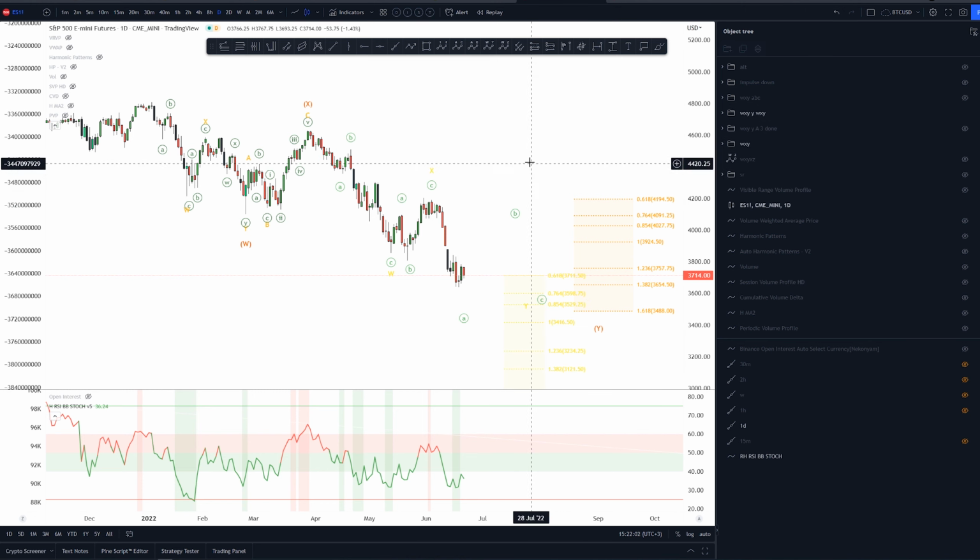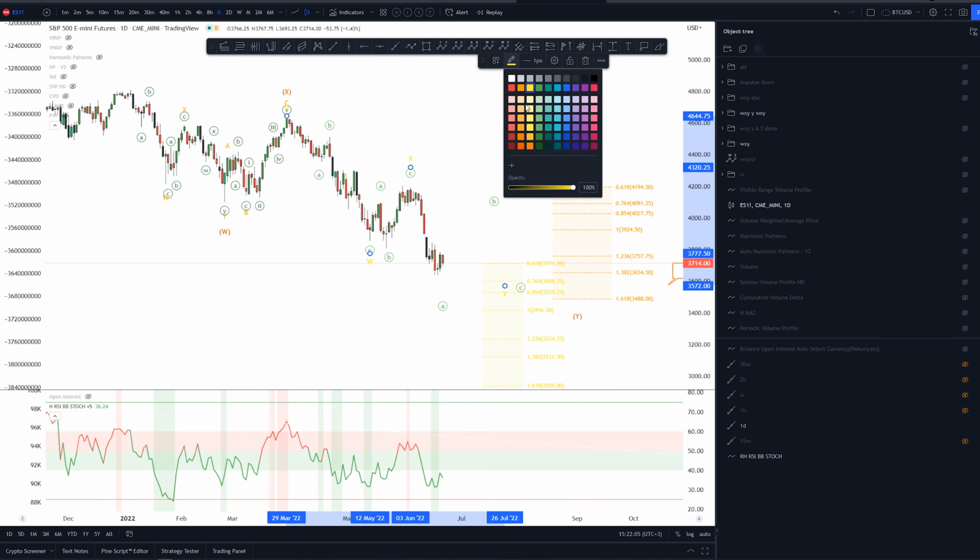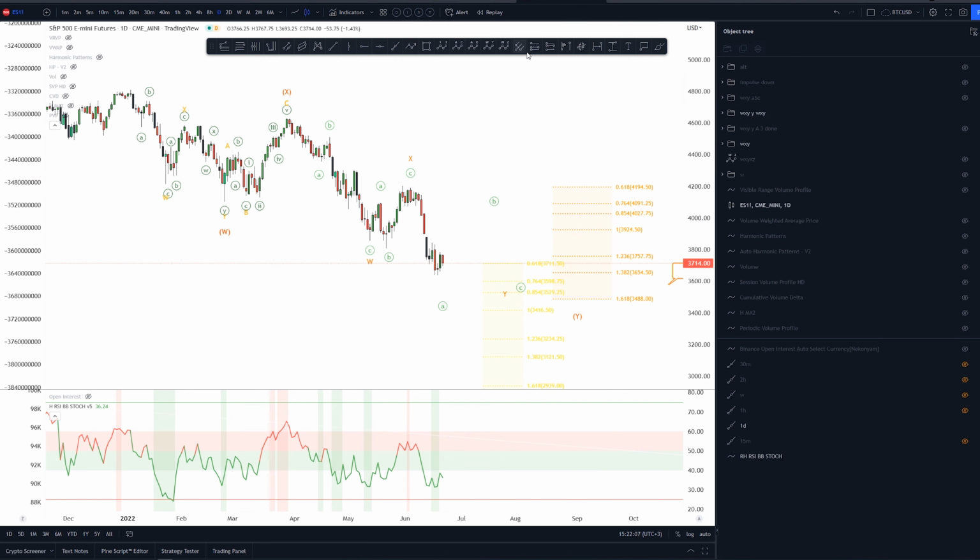The next scenario is this one. Again, I need to change these colors a bit at some point as I'm testing this white background. Let me know if that is looking better overall.